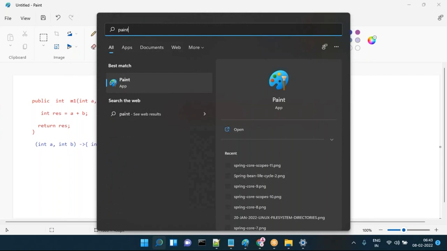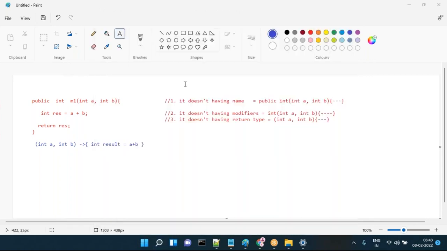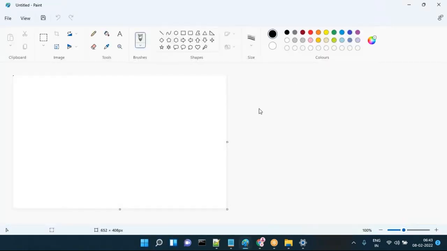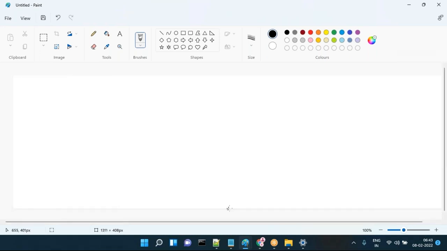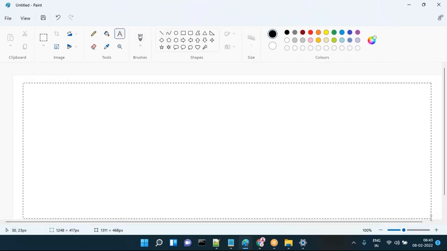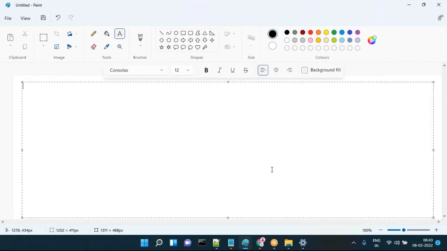With lambda and without lambda, how it works. Now we are going to see practically, team. With this you will get a complete idea how lambda works. Now we'll start. Left hand side is with lambda, right hand side is without lambda.